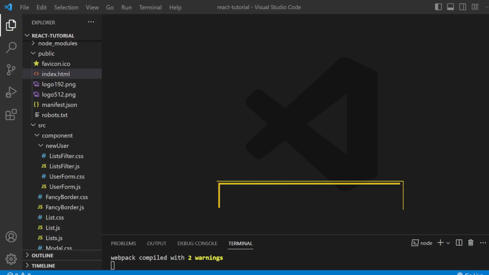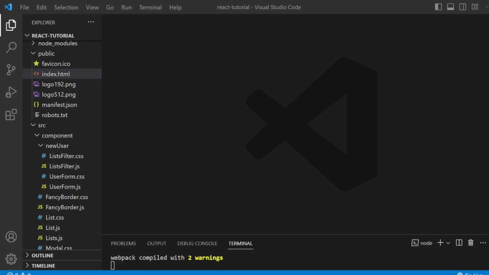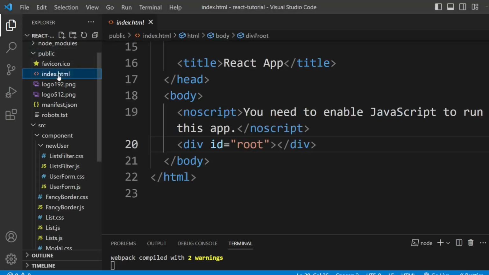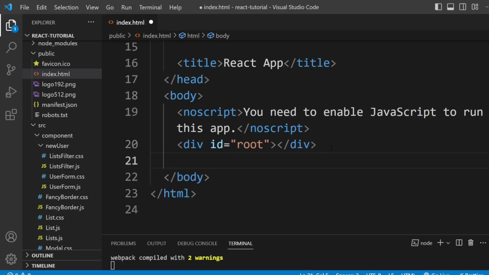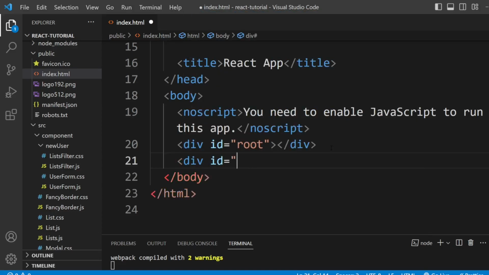The first step we are going to follow is to add the portal DOM node where the tooltip is going to render, outside of the React root DOM. If you go into the public folder, there in the index.html file, you will find the div with id root which holds the entire application. We will declare our own DOM node, overlay-root, next to the root id that will be placed directly nested in the body. So now I am going to add a new div element with id overlay-root.